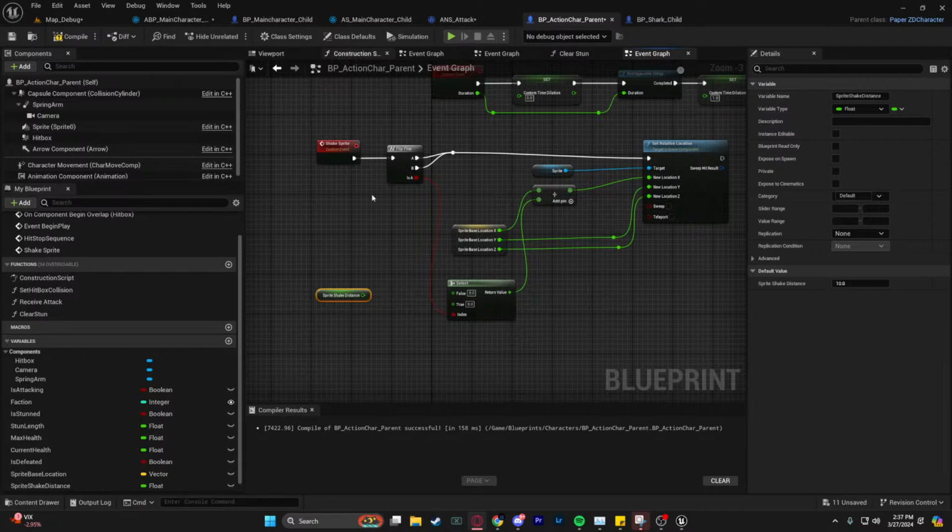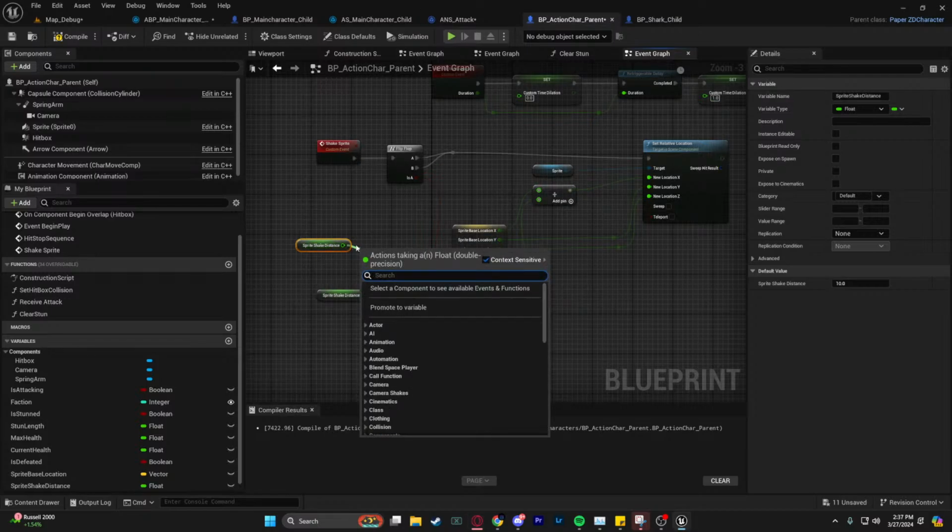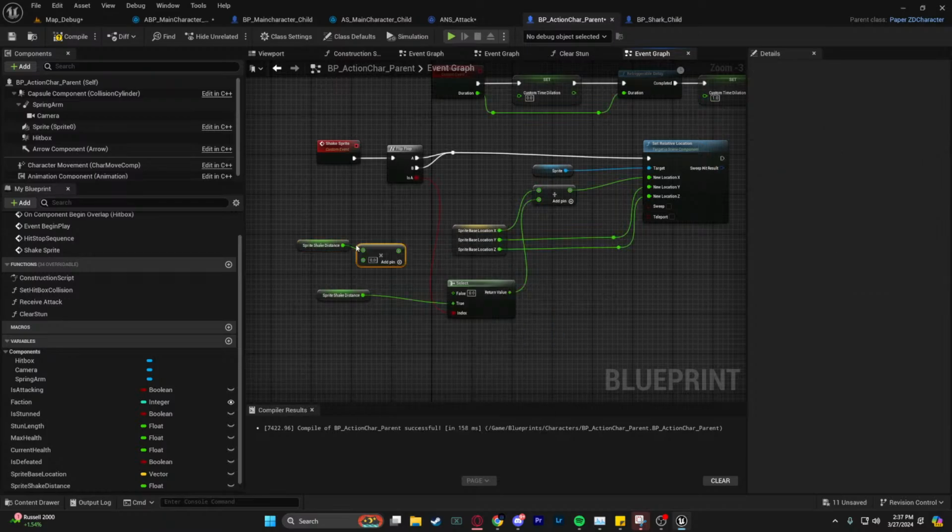shake by 5. Go to the right by 5. And if we are B, I just want to get this again, copy paste, and I want to invert it. So I can just do multiply, and here I just do -1. So it's just gonna get the opposite of it. So if this is 5, this is gonna be -5.